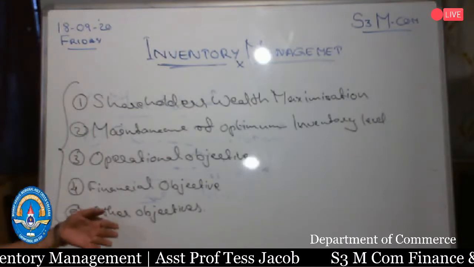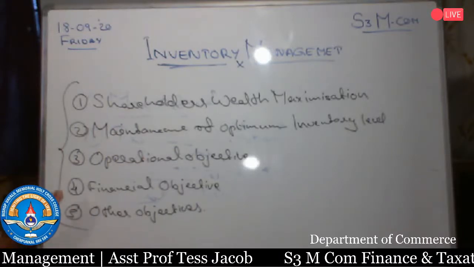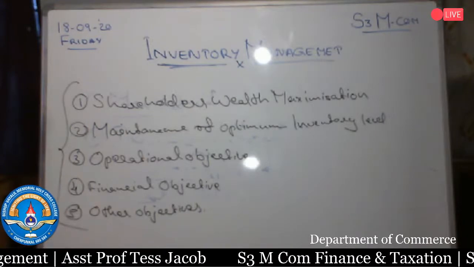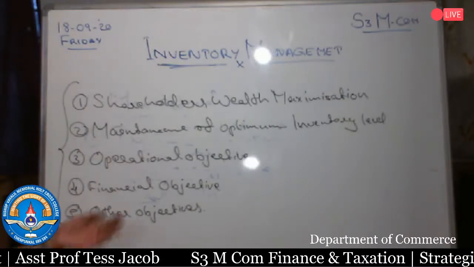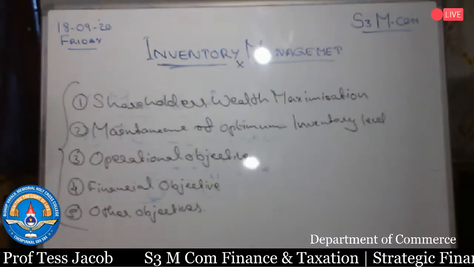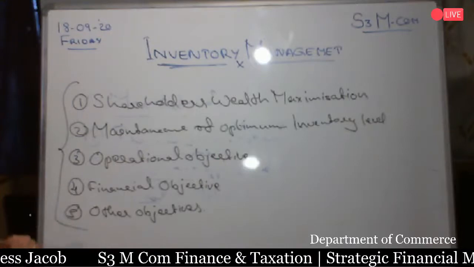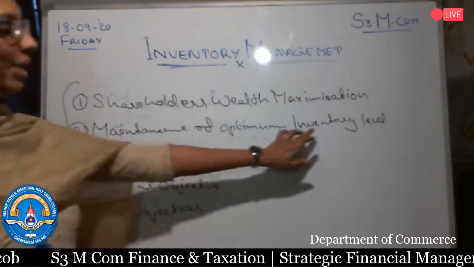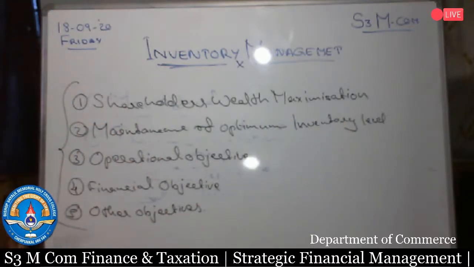If there is excess inventory, the wastage or spoilage will be high, and the carrying cost and ordering cost will also be high in the case of excessive inventory. And in the case of inadequacy of inventory, what will happen? The entire production process or supply of the organization will be affected or get damaged. So the organization should find out the optimum inventory level for the proper maintenance of inventory management.